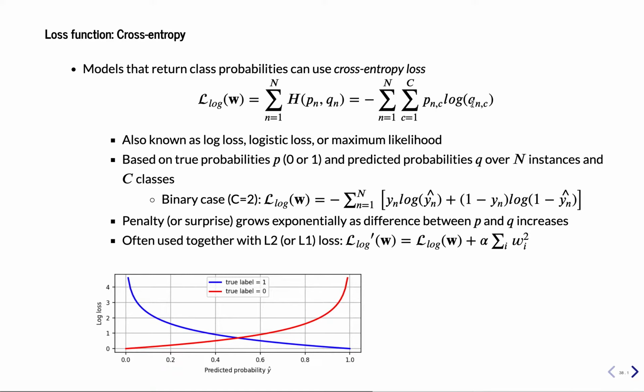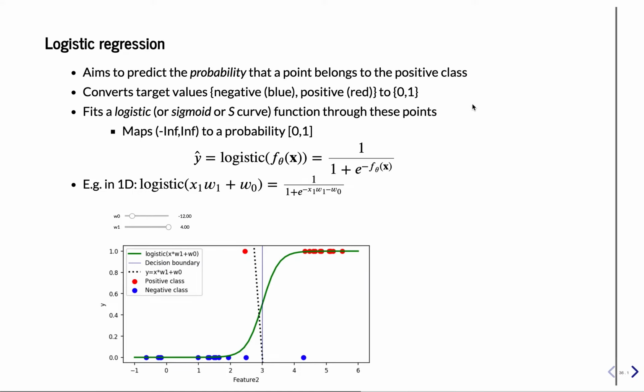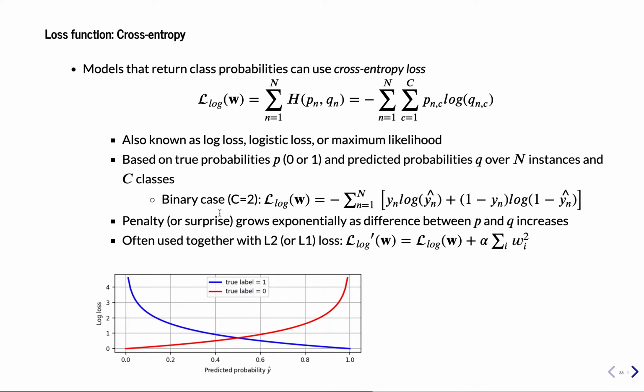Now, what does it mean to have a good fit? When does this line fit well? That's defined by a loss function, and in the case of logistic regression, this is cross entropy, or in easier terms, log loss. Now, cross entropy, this name comes from information theory. What it basically does is penalize errors in a smooth way.